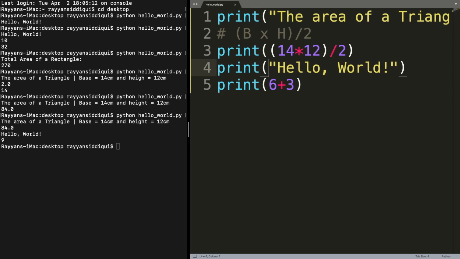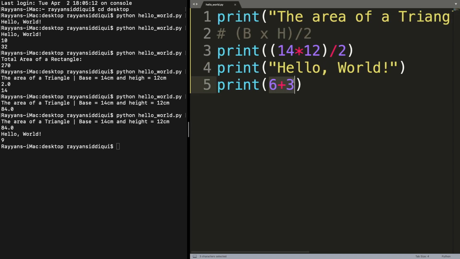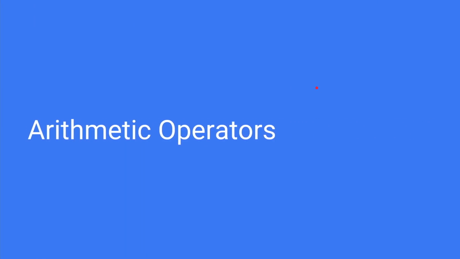printed to the screen. So in our example in the previous video, we calculated the area of a rectangle and of a triangle. We also did a lot of addition and subtraction. So this lesson may be a bit short, but I just want to dive deeper into some of the arithmetic operations and the arithmetic operators we have in Python. So let's go back to our slides, and now let's look at what arithmetic operators are in Python.